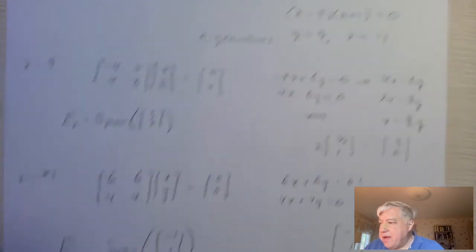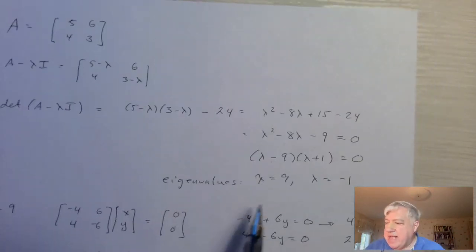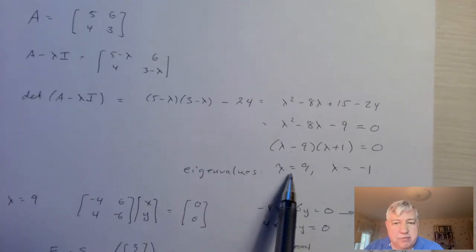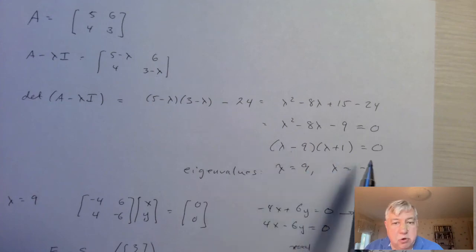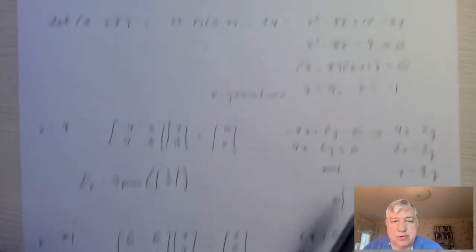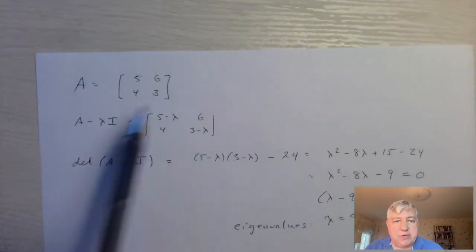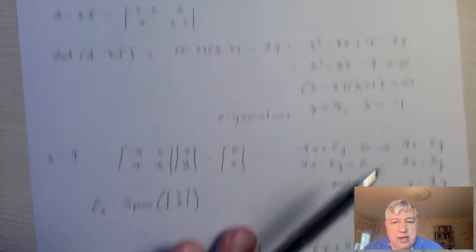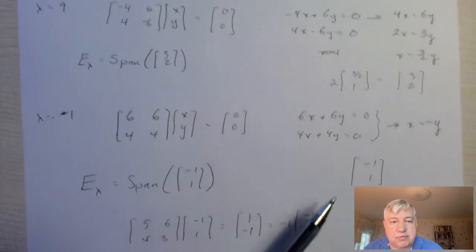The main thing here is that finding the eigenvalues is the important part. You find that by finding the characteristic polynomial. Once you find the characteristic polynomial, it's just a matter of plugging these eigenvalues into A minus lambda I, and then finding the null space, which we know how to do.